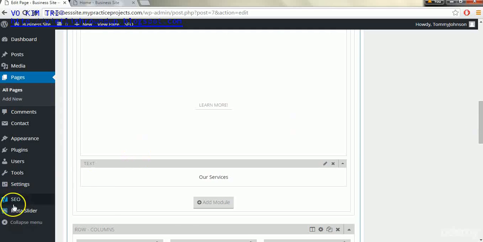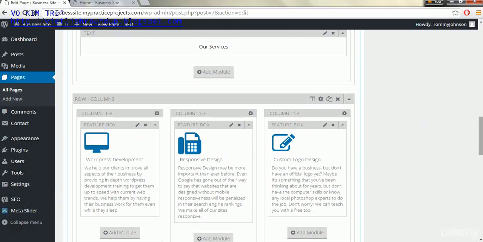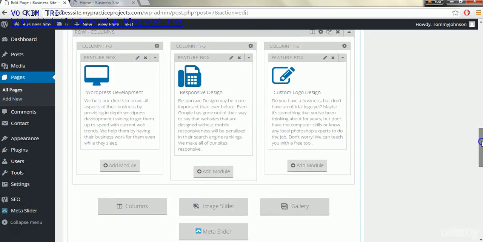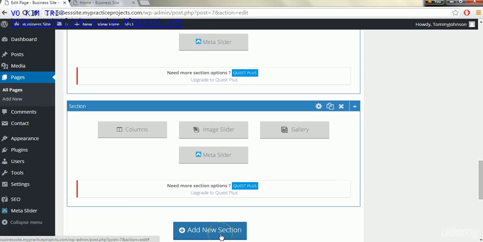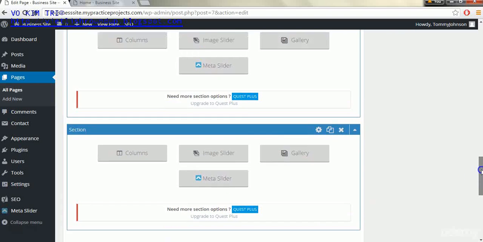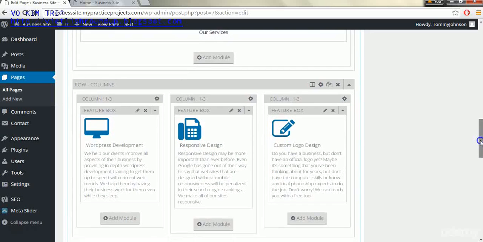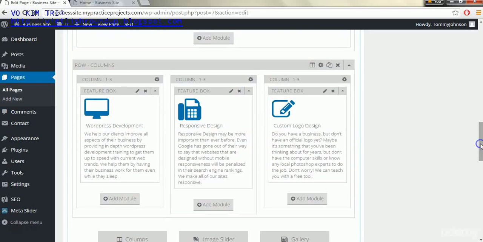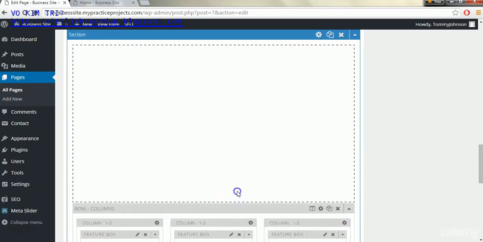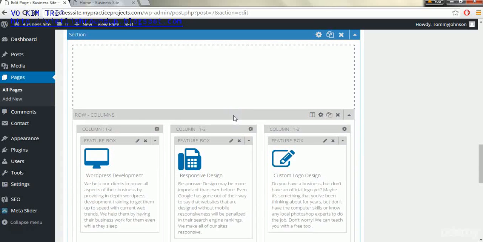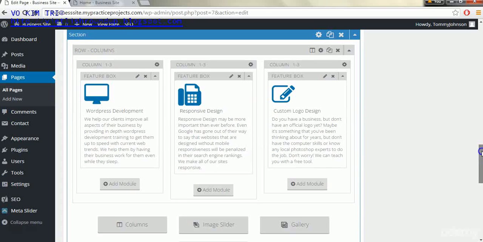So next we're going to take a look at what we did here, and I think this is actually a simple solution, and this is the first time we're actually going to get to drag and drop. What we want to do is click this Add New Section button here, and what I forgot to do is add it into that section. So I'm going to grab this area right here where it says Rows Columns and drag it down and see how it opens up right there. I'm going to drop it into that section.